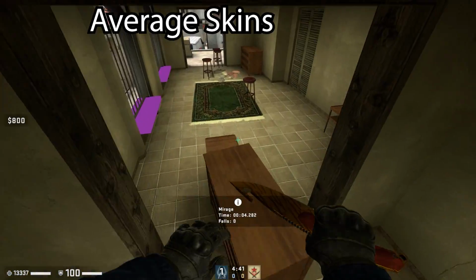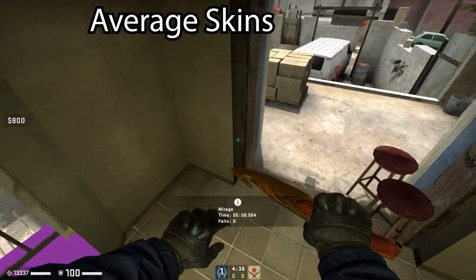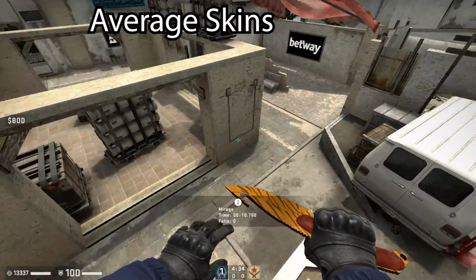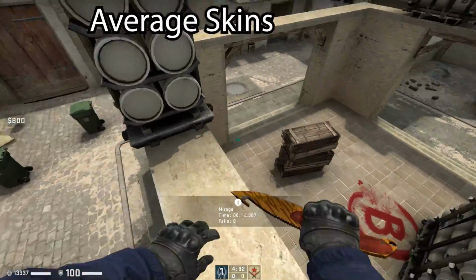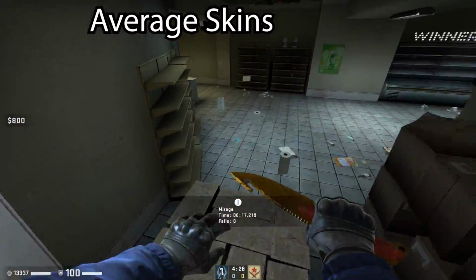Now we're moving on to the medium tier skin test. This time we had no gloves, but we did put on the gut knife tiger tooth, and we went through the course 3 times again, and the times were actually kind of shocking. Believe it or not, with the gut knife tiger tooth, we were actually slower than the first test by a pretty significant amount.